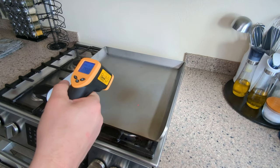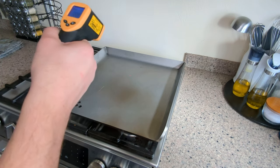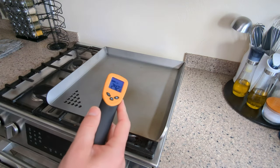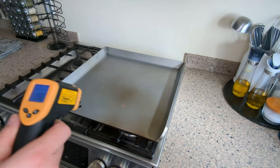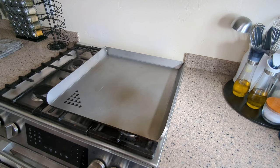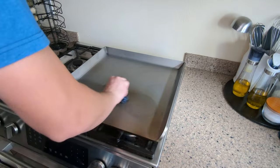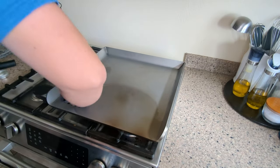We are up to about 250°F across the board, which is probably hot enough to start putting the oil on. If you don't have a laser thermometer, great investment — that's how you can check that your griddle is the same temp across the board and you can adjust your dials accordingly. I'll show you how I'm going to lay down a nice thin layer of oil across the board. Now you'll start to see a bunch of smoke coming up.